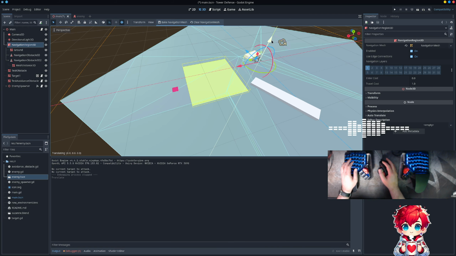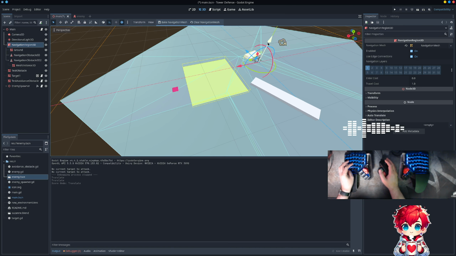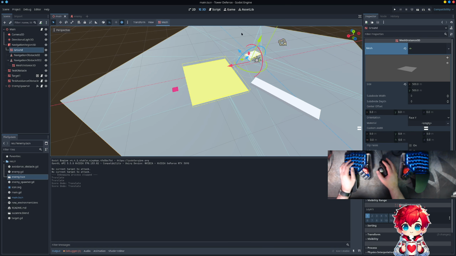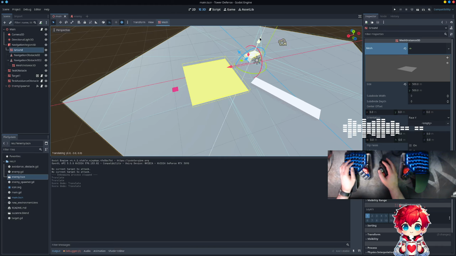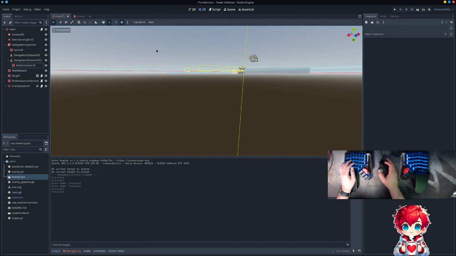Let's just lower this plane a little bit by moving the whole navigation region. I don't want to do that. Let's grab ground. Lower the ground a little bit. There we go.